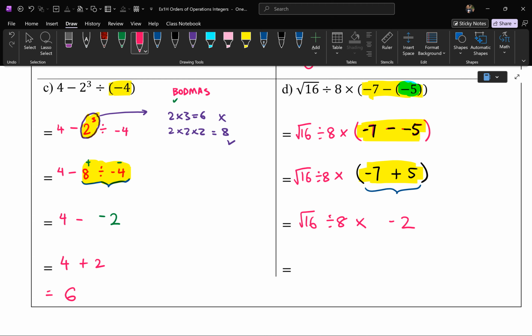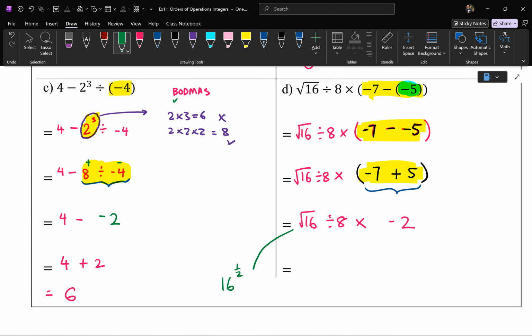We say BODMAS was brackets. Next one should be order. Do you see any powers at the moment? No. But technically, and only when you get to year 9 that you understand, a square root is actually a power. And later on when you actually have a calculator and I can show you, root 16 is actually the same thing as writing 16 to the power of half. So later on with calculators, if you can't do cube root or fourth root, you can actually use powered fractions, and that will be the same thing as third root and fourth root. But for now, since you don't know that, that technically is the next order.